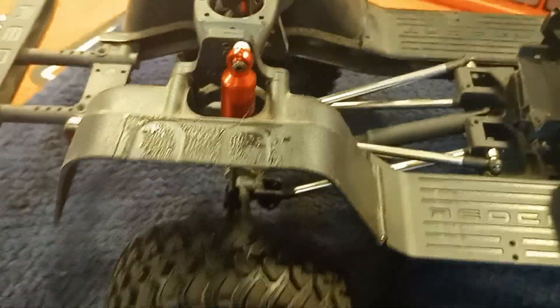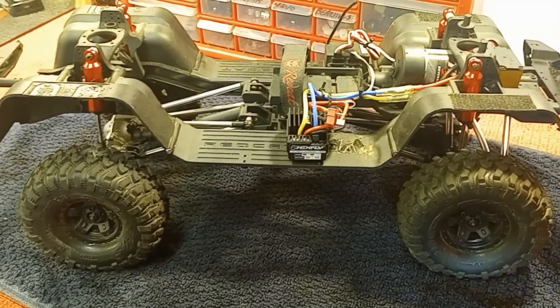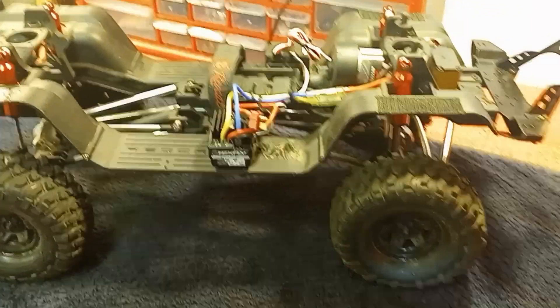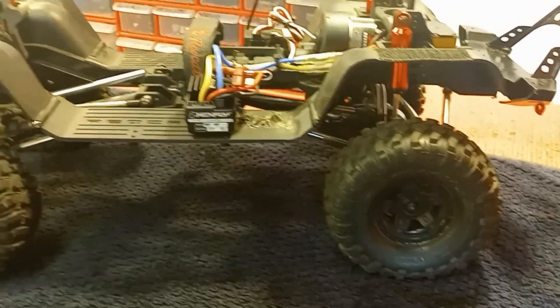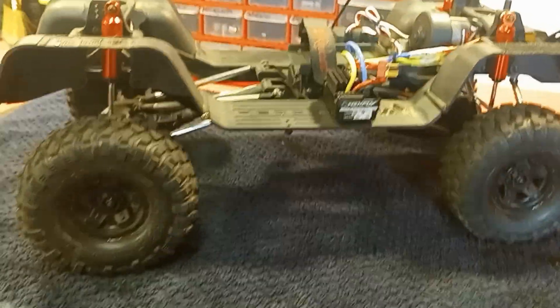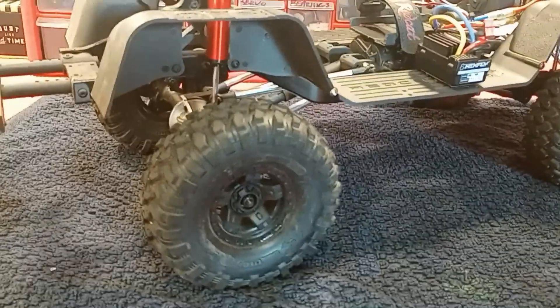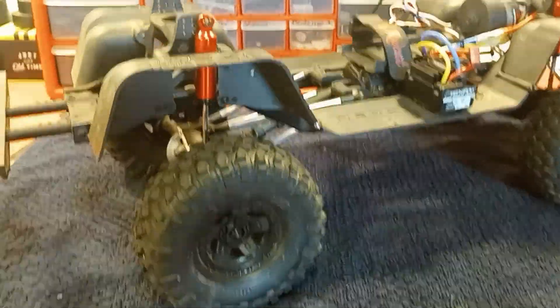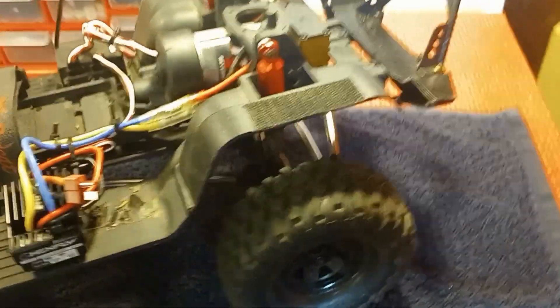It's easy to fix and get it where the body stays where it needs to be — it'll hold the body and keep it from bouncing around on the trails. For the price point when you bought the truck, I think I paid $339 new, and it came with all of that stuff — inner fenders, floor pans, all one molded piece.